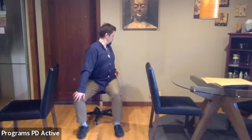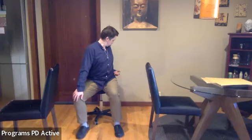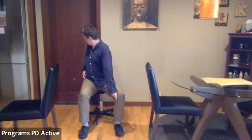And then right into the rotation. Left hand forward, right hand and elbow back. Turning. And then switching. Turn back through center. Turning. And back through center. Turning. And back through center. Turning. Do that 2 more times each way.